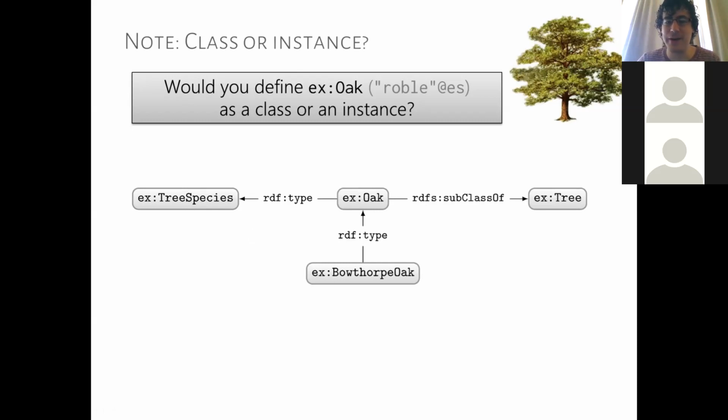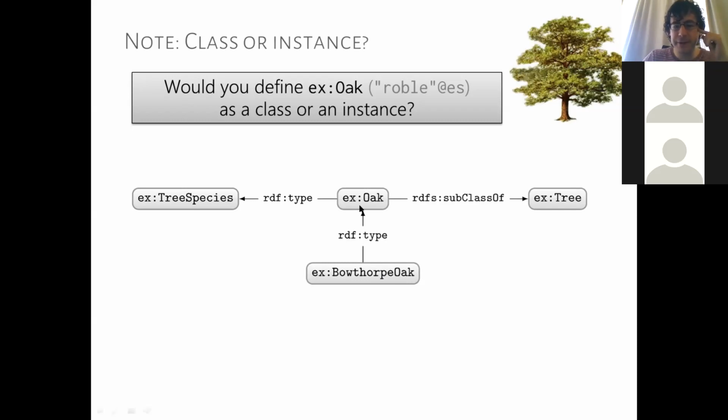And similar to the American oak part. Is oak an instance of tree or is it a subclass of tree, right? So what we say is if the Bowthorpe oak is an oak, we want to infer that Bowthorpe oak is a tree, right? So for this reason, between oak and tree, we define subclass of. So we know now that because Bowthorpe oak is an instance of oak and oak is a subclass of tree, we know then that the Bowthorpe oak is an instance of tree. So thinking about this sort of problem, I think it's always good to think of what would be entailed, what would be the inferences. So this makes sense.